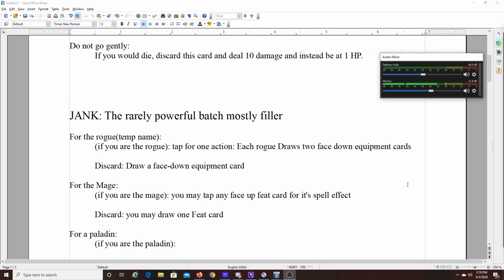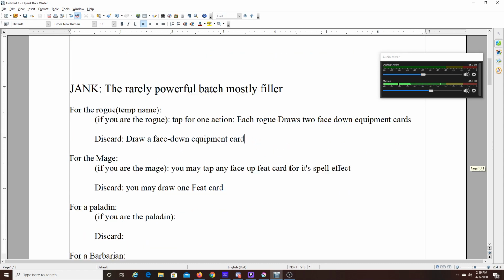Discard. So if you're not the Rogue, you'll want the discard ability. Draw a face-down equipment card. Right? Clearly, one of these is awesome, and awesome for everyone who's a Rogue. And one of these is just okay.